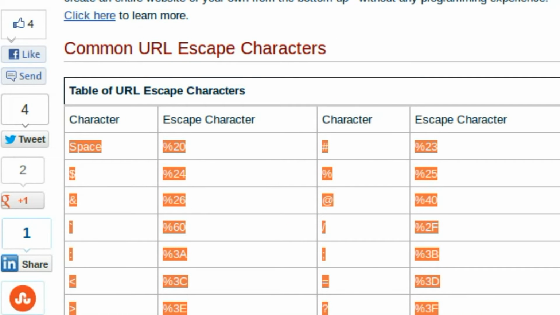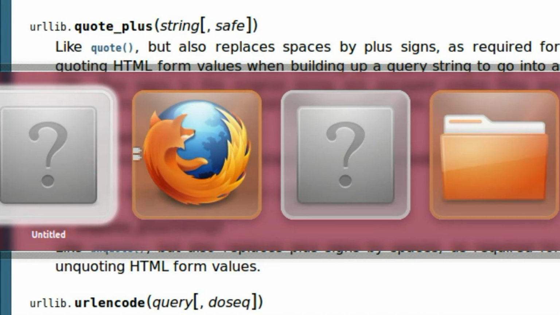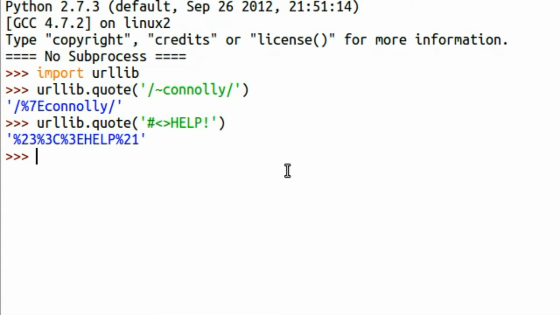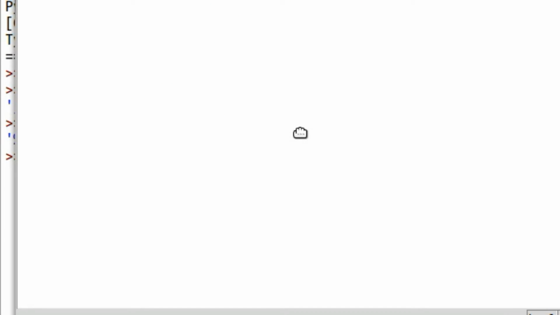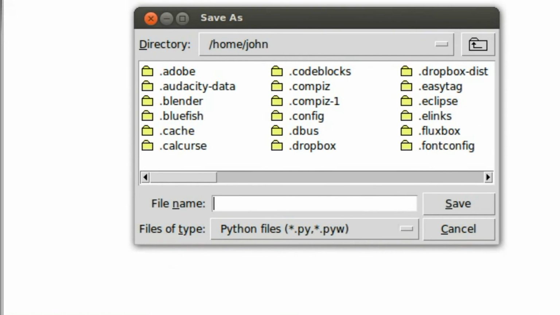So I'll copy all of these values, and let's go back into IDLE. IDLE is right here. Okay, I'm going to create a new program. I'll bring this down so we can see it. And I will call this quotes.py. Okay.